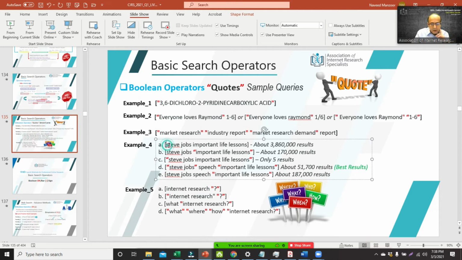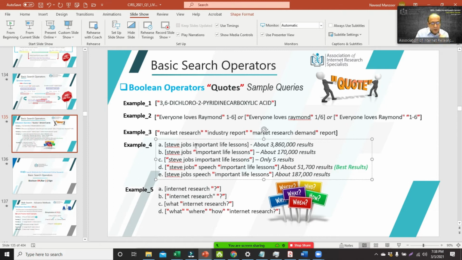For instance, here in this one, you could see it says Steve Jobs important life lessons. Now, Jobs could be a separate word also, and Steve could be just a first name. Important life lessons could be three words together, yet it would sort of create confusion, and one way of knowing if there's a confusion is to look at the search results. If there are far too many of them, it means that now the search has started to act weird. It's just throwing results at you, and that's not how we do our research. So we have to first of all identify where we are wrong, or where we need to improve that search query.